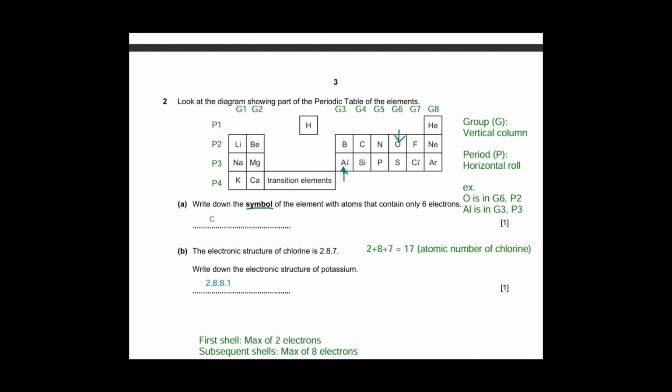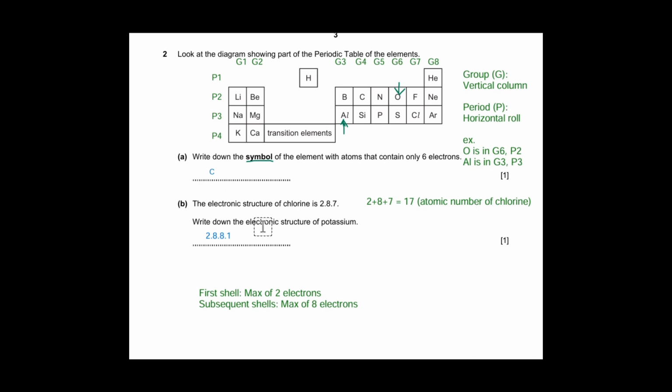Now, another rule you need to remember is each of these numbers represents each of the shells. Well, you may be familiar with the shells in configuration going in this form, and these shells are meant to contain the number of electrons. So we can have several shells depending on the atomic number of the elements. For example, for chlorine, we have the first shell taking 2, second shell taking 8, and the third shell taking 7, for us to complete the 17 atomic number, or the number of electrons in this atom.